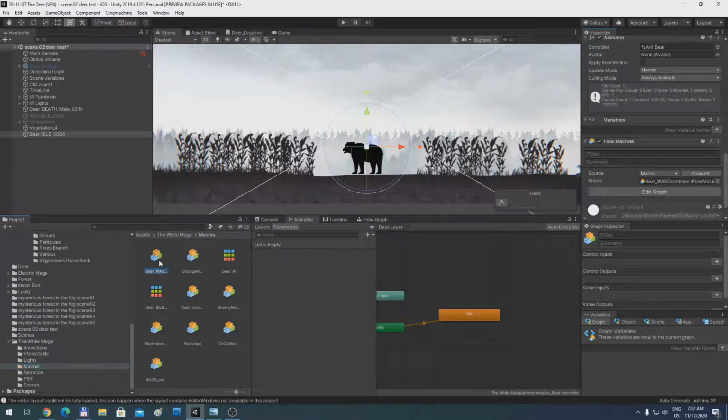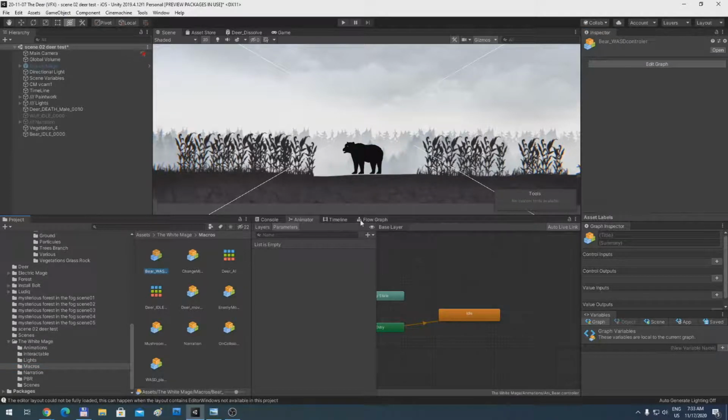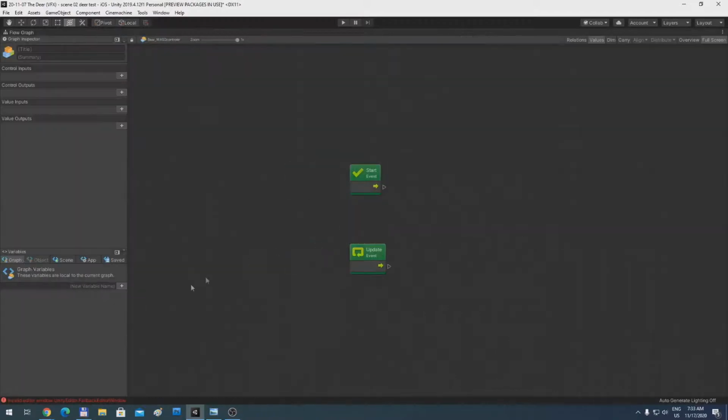So where we have him, bear controller, flow graph open, and let's get into it in the full screen.